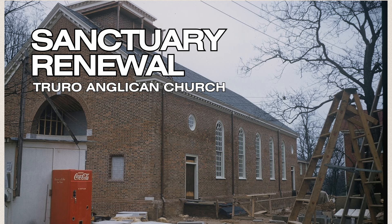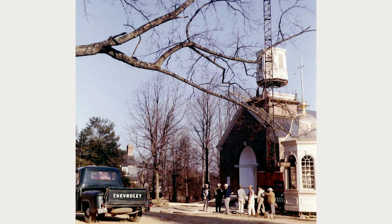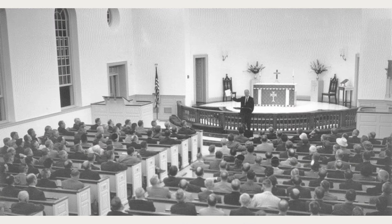If you have good eyes, you can see a little Coke machine there in the bottom left corner. This is before the steeple was put on. Here you can see the steeple in the bottom right corner about to be hoisted up — looks like there is some hoisting happening in that shot. So that's circa 1958, 1959. Then this was the sanctuary when it had been completed — no transepts, no big ramp to your right, no glass walkway to your left, just a beautiful building. This was from 1959 to the mid-80s when the transepts were added.